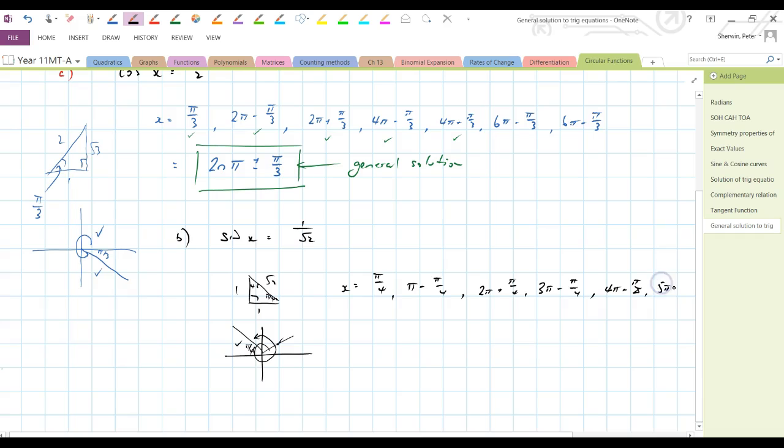And then we got 5 pi minus pi on 4. So you can see we've got some tricks to deal with here. When it's an odd number pi, it's minus pi on 4. When it's an even number pi, it's plus pi on 4. You see how that works? So we're going to try and represent that, and this is how.